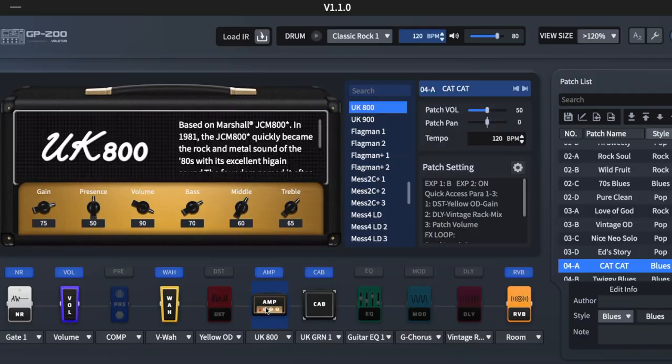I used to own a Mesa Mark IV. I've never had a Dual Rectifier or anything like that. I've always found Mesas a little bit tricky to get on with. Just not my kind of thing. It's not to say they're bad, it's just not my kind of thing. So, okay, so the expression pedal is linked up to Y.